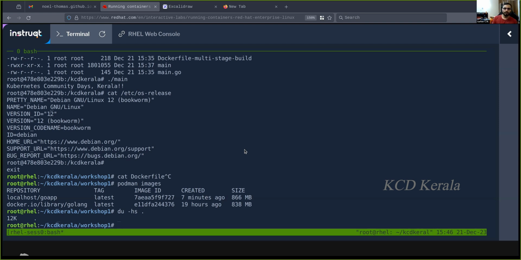There's a small problem. Let's say you are running just one container on your machine, this is not much of a big deal, right? For us also in this workshop, this is not a big deal. But what actually happens is, let's say you are running this in a Kubernetes environment where you are taking containers and putting them in a production environment, right? The bigger your image size is, it takes up more space in your memory, your startup time increases, all those kinds of things can happen, right?